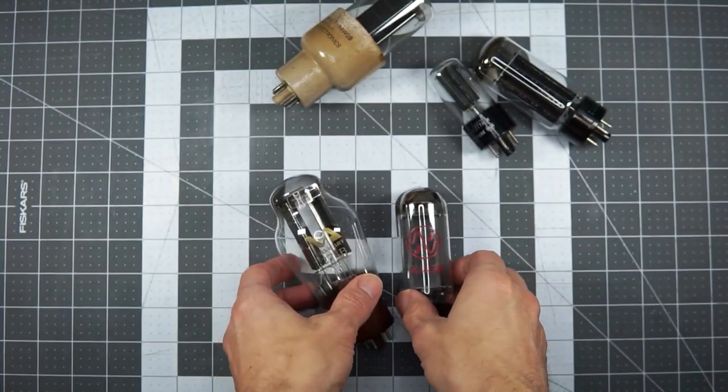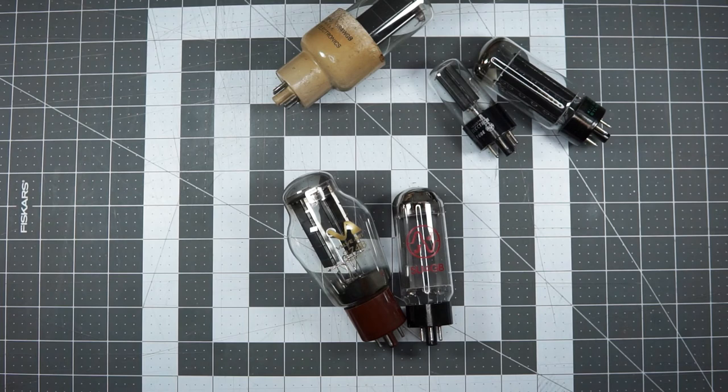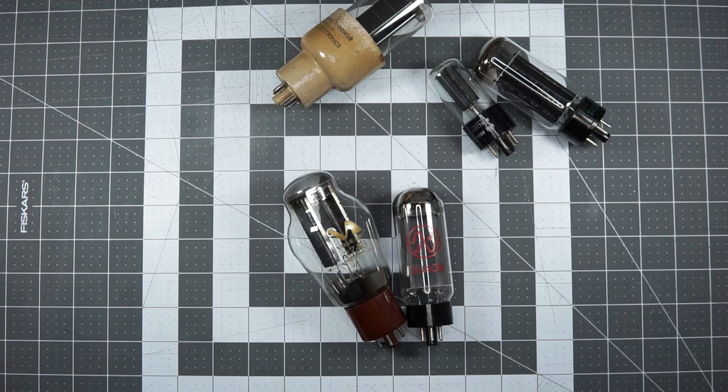I also did get a chance at one point to try a higher end rectifier and man, if you go down that rabbit hole, there are some expensive tubes in this world, crazy expensive tubes. But I tried one that's expensive, but not dumb expensive, which is the PS Vane 274B reflector rectifier. So very similar to the construction and build of the Valve Art. And it did add a touch more body over the JJ and it made some of the noisier input tubes that I like sort of quieter. It sort of seemed to control them a bit more.